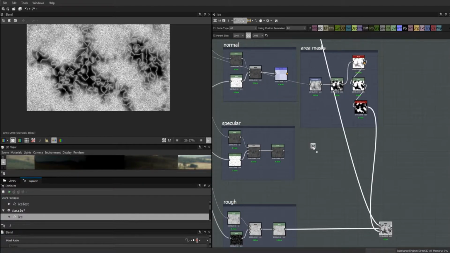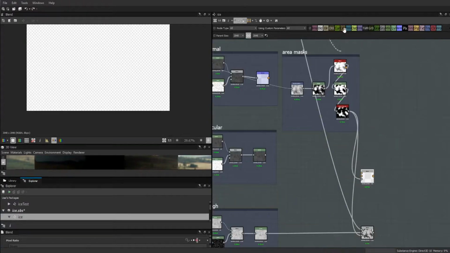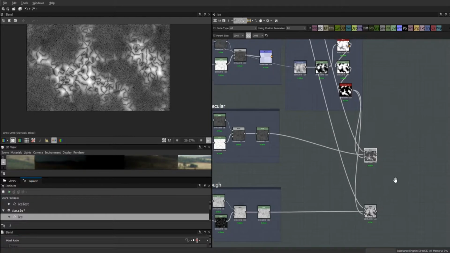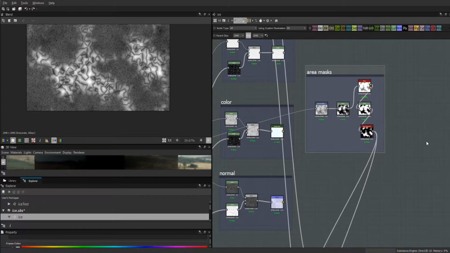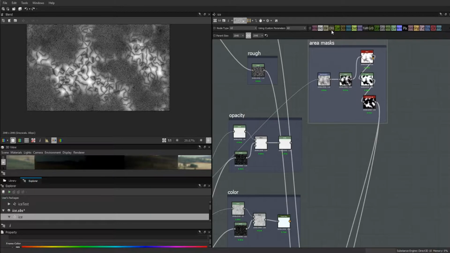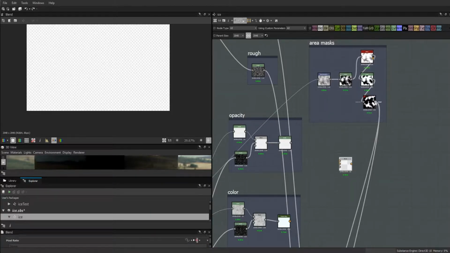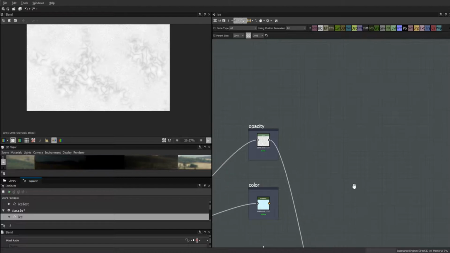Now the specularity, again, we'll bring this in. We might as well just use the same setup. I want the specularity for my crackles to go on top, and I want the specularity for the rough areas to come in at the bottom. We'll save the normals for later. Let's just do our grayscales first. And let's come up here to the opacity. And again, we can do the same thing. We'll take our inverse mask. We'll use this opacity as our background, and then we'll use this opacity as our foreground.